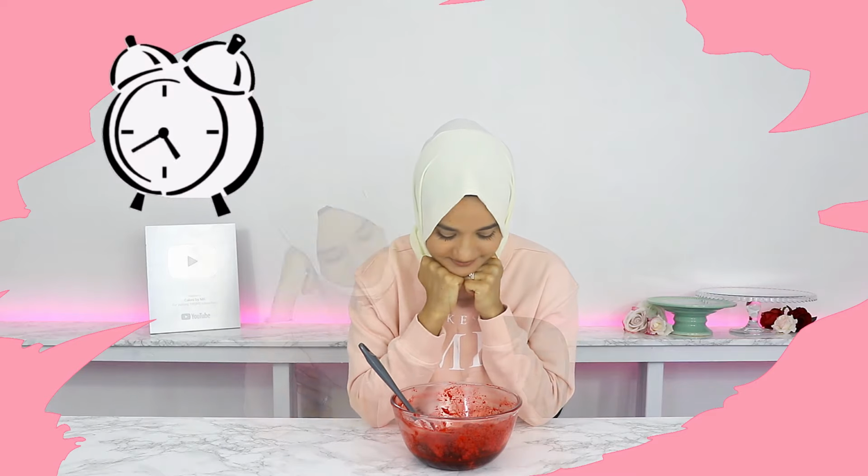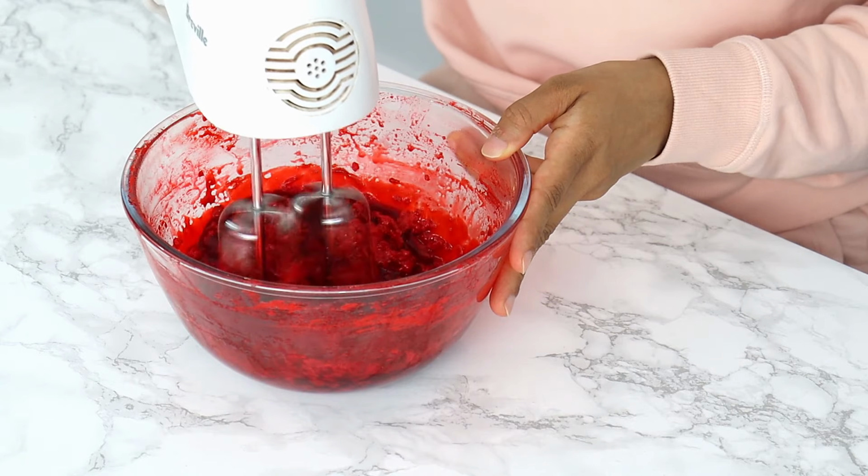So the first way to fix curdled buttercream is to simply let the mixture come to room temperature and then use either a hand or stand mixer to whip it all back together.